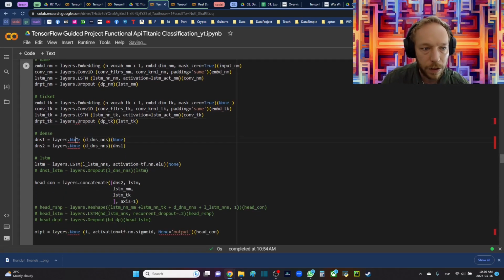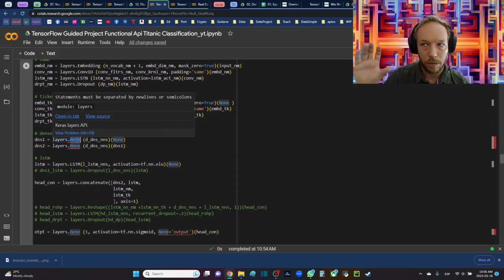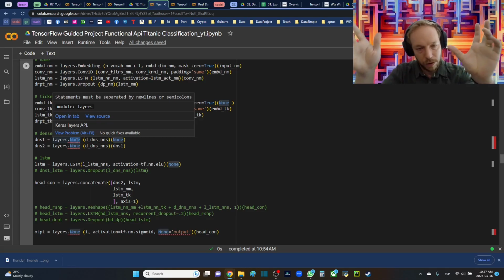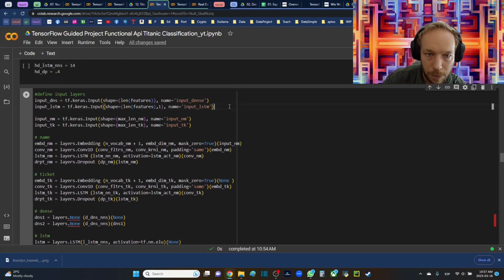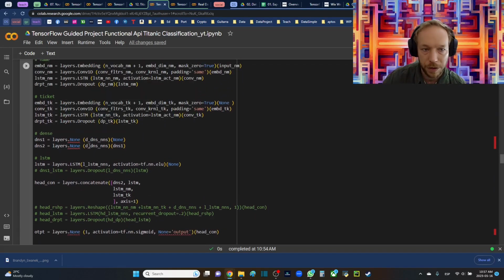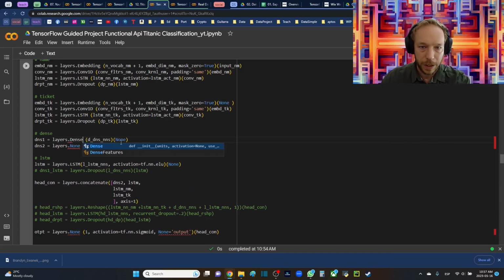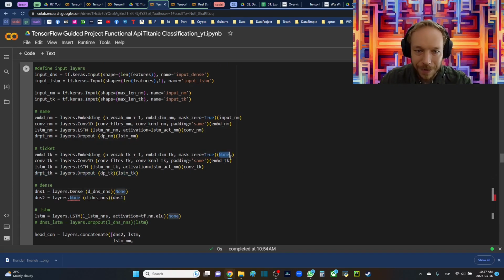Then we're going to let the standard machine learning features, the tabular data, go into two different channels. One's going to be a channel into dense layers and a channel into just the LSTM layer. So we have the same stuff right here. You can see it's the length of our features. And here we're using our max length for the inputs of these two. I should have explained that first, sorry. And then doing the dense right here. So we're doing our dense 1, and we're connecting. Oh, and I forgot to show some blue here.